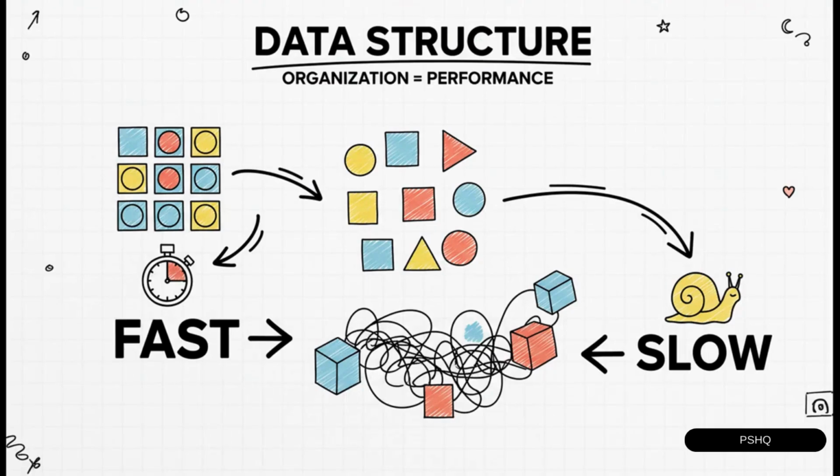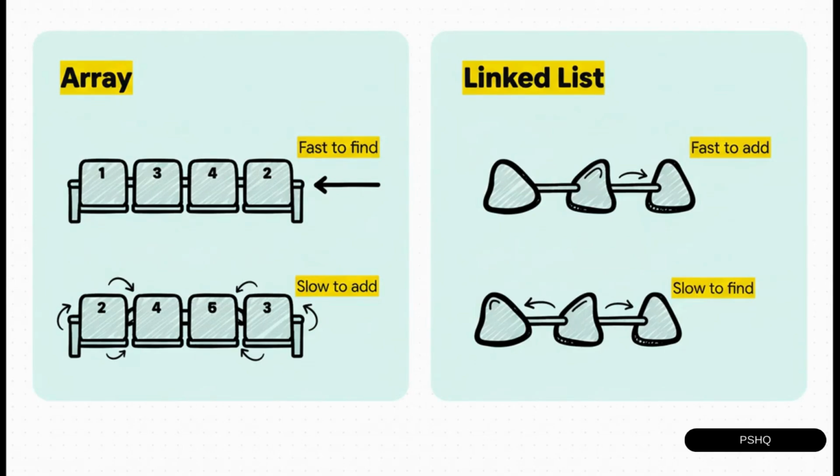So, a data structure is just the container your team chooses to store information in. But that choice, made early on, creates massive constraints down the road. It basically decides ahead of time which things are going to be super fast and which things are going to be painfully slow. Let's look at two classic ways to do it.